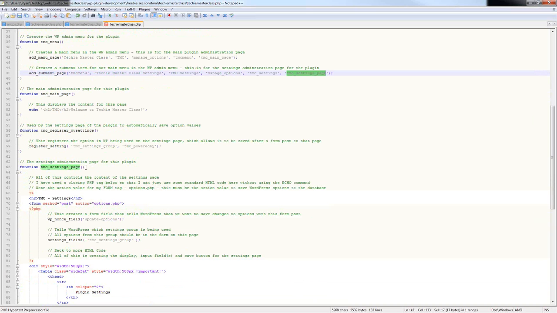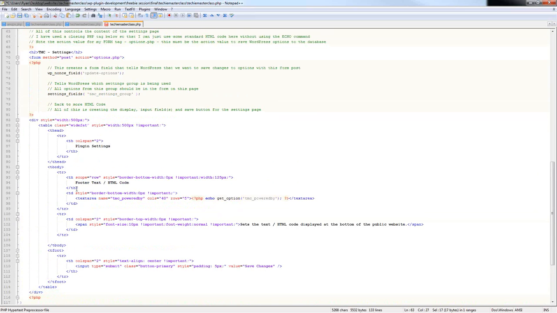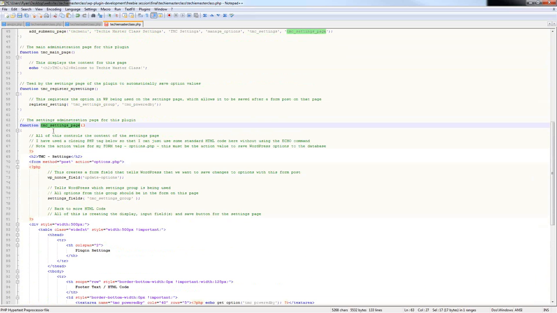And you can see down here, I have this function built into my plugin already, and then I have information that is getting displayed here. Now, this particular page is my settings page. So this is not just a standard page that is spitting information out.